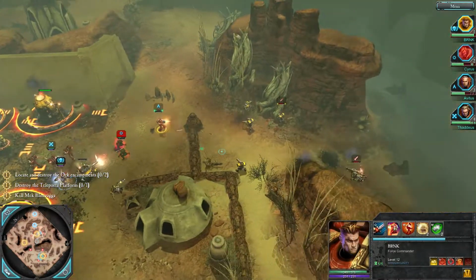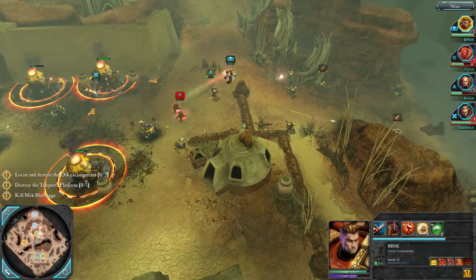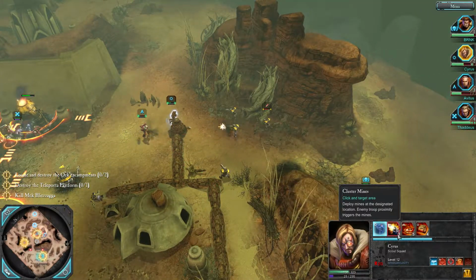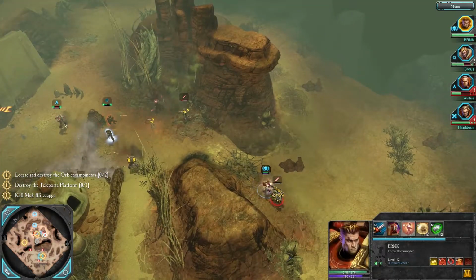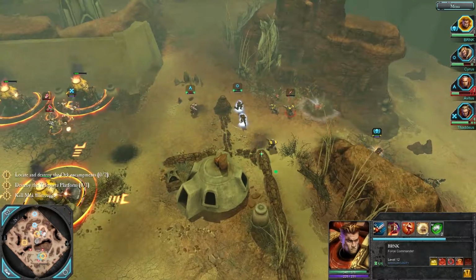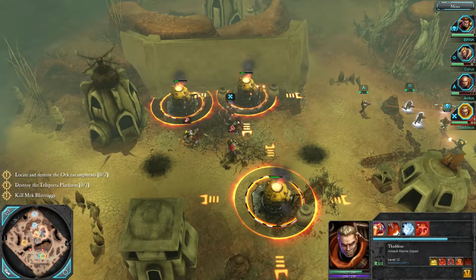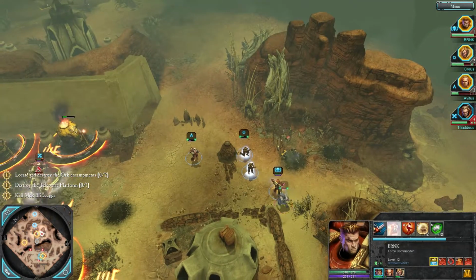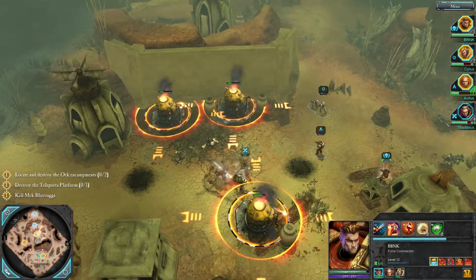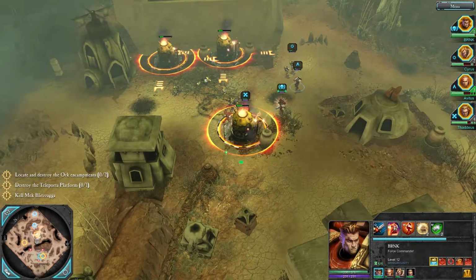Alright, Commander, I need you to take care of the sniper in the back here. Thank you very much, thank you very much. Man, there's a lot of orcs. We're fully capable of knocking these guys back. Not an issue. Okay, so we're all set there. You can move in, team up on him, and then take out the settlement. And now we're back up to where we were before.